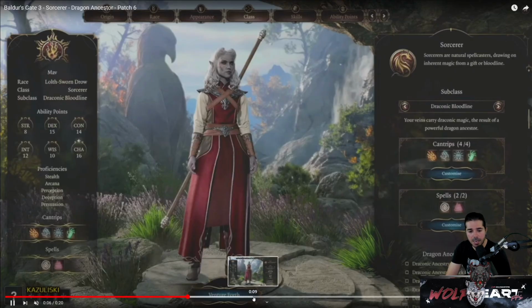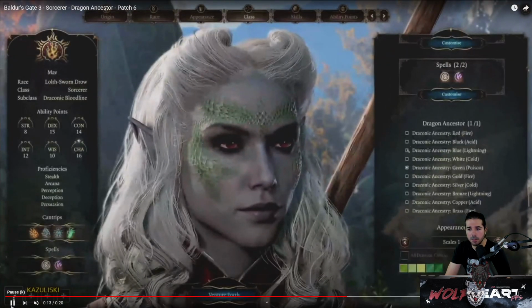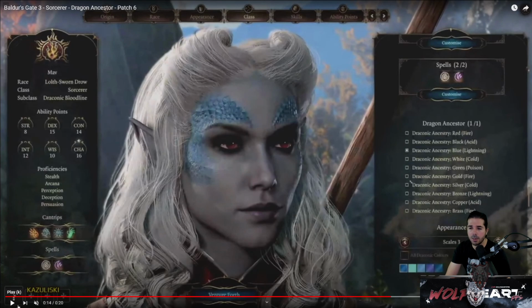As this video goes on, it switches over to a closer view of the Draconic Sorcerer. I think it's a little bit blurry, but it clears up. Yeah, it cleared up a little bit. And if you choose Draconic Bloodline as your subclass, you get to choose a Dragon Ancestor at level 1.